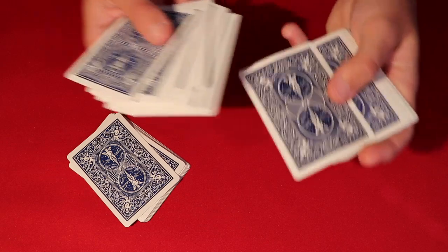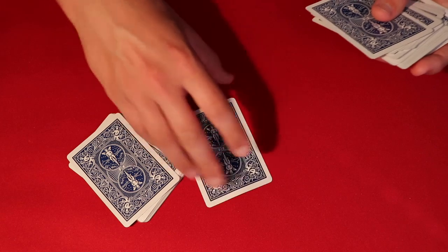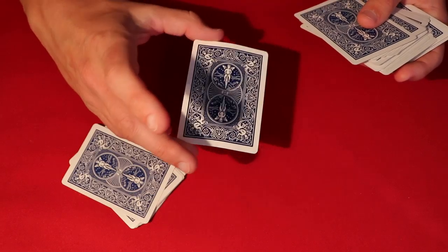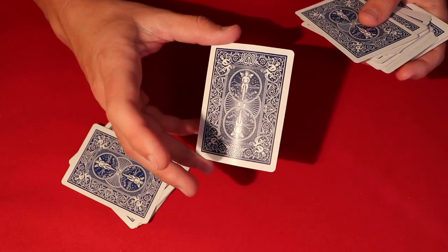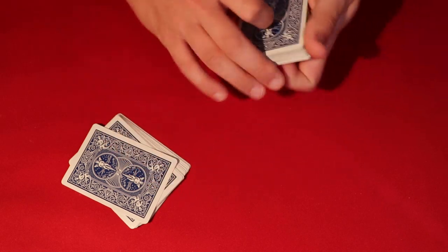In some flashes of the light here, you guys can see it, you can almost see the bending of the card, like right there, you can see where it's bent a little bit. So just try to keep that as inconspicuous as you can.